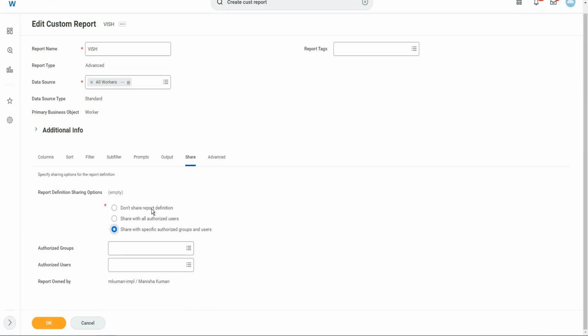Okay, so it's a security through which you can allow users to see this report. Of course, when these users are running it, they do not see every data. They see the data which they should see. There are multiple levels of security through which we can allow them to access this report.